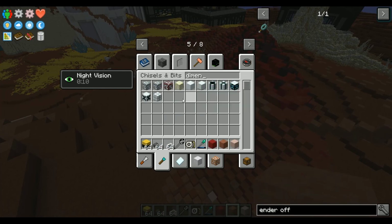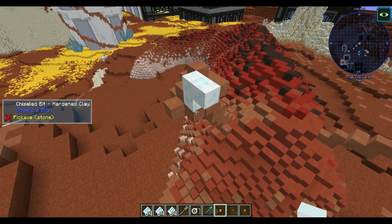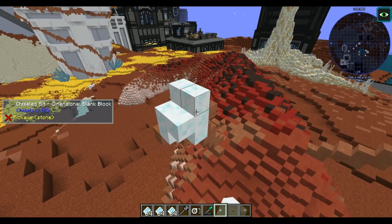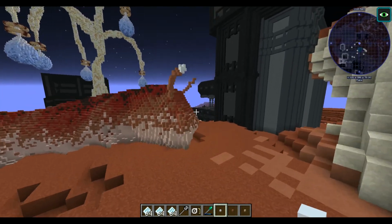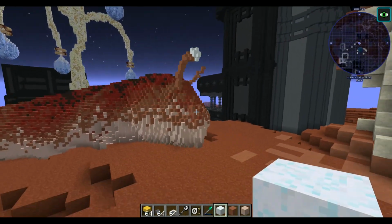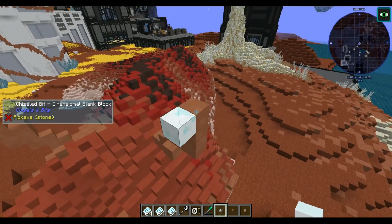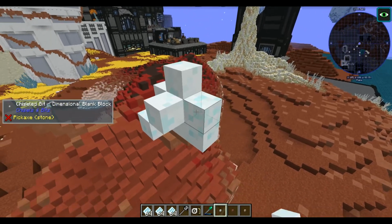I don't know. What should I do for the eye? Dimension. Do I want to do this? It's going to be very white. It might be too much contrast. But it's also very clear and kind of watery, so that will also be a plus to it. Let's see, is that too much contrast? No, I don't think that's too much contrast at all. I think that's perfectly fine. So, is that a decent size? I'm obviously going to detail this down and make it look less weird and squarey. But, for now, as far as size goes, it should be okay.